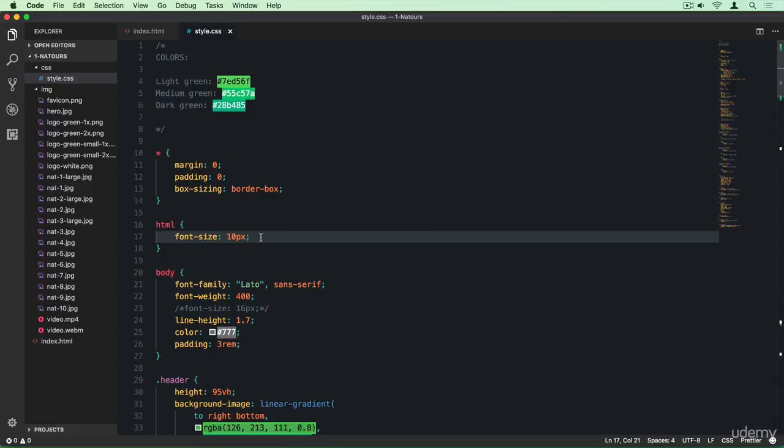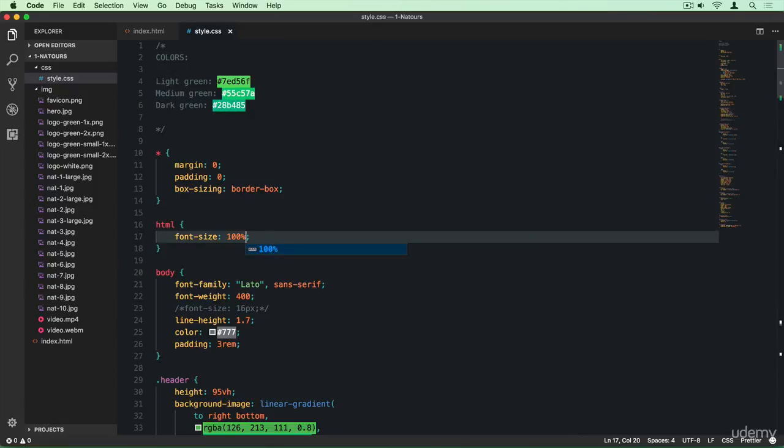And that is why we're going to set the overall font size to a percentage here, which will translate to a percentage of the font size given by the browser. Now, the default font size, if the user doesn't change anything, which is the initial situation that we want, is 16 pixels. So that's the absolute default, and that's the situation that we're counting on here. So if we put 100% here, this would mean that the root font size would be 16 pixels if the user doesn't change anything.